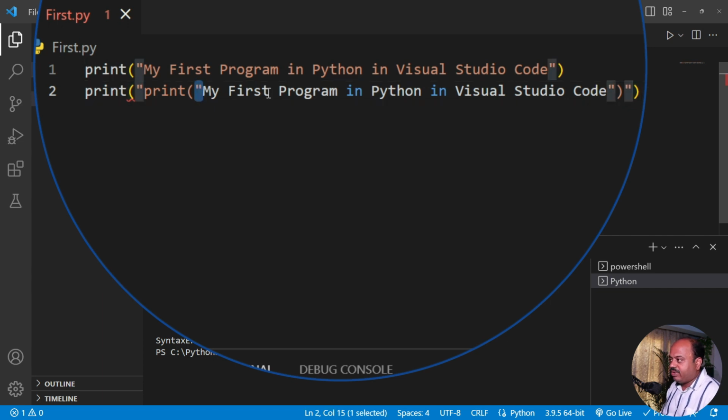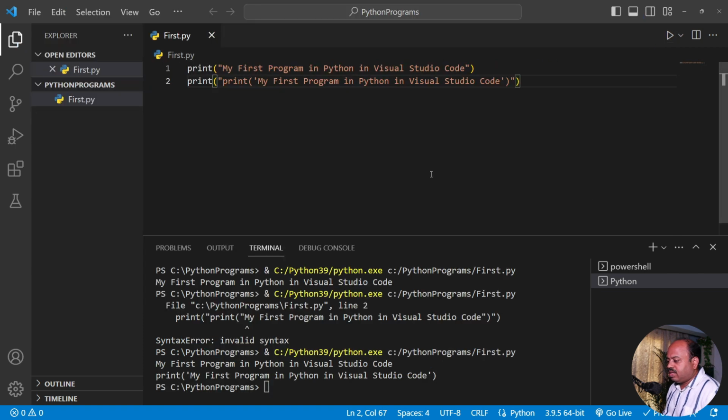Now suppose I make this a single quote inside and this a single quote, and now if I run the program, it has printed my first program in Python in Visual Studio Code, that is this line, and then it has printed the entire statement. So this was just to show you that if you are using a nested print statement, make sure you don't use 2 double quotes nested inside each other. One should be a single quote and one should be a double quote.